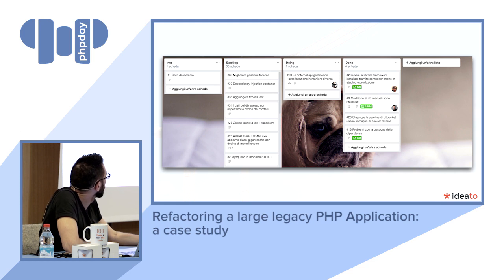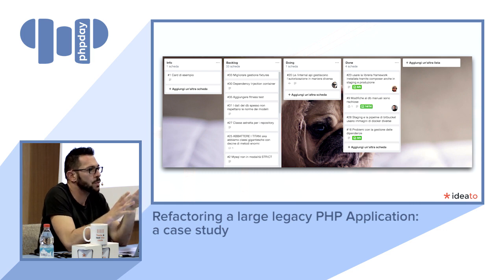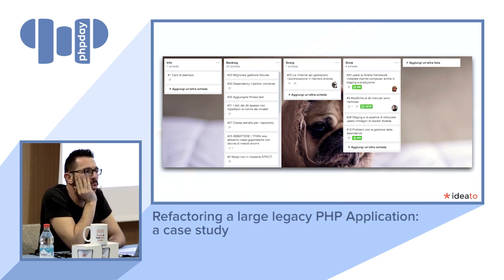Or, yeah, I don't know, some things on MySQL and stuff like that. So basically the idea is we started reserving some time just to work on these particular tasks. And this worked pretty well.